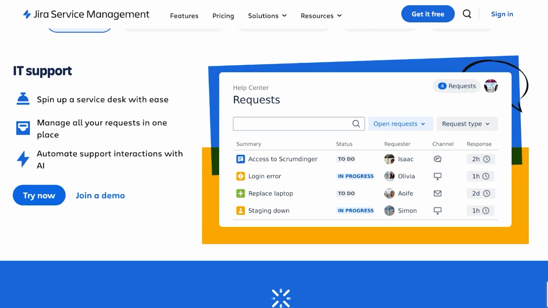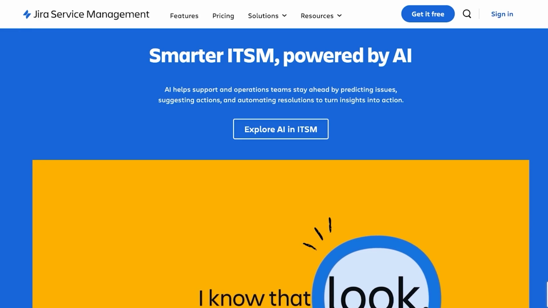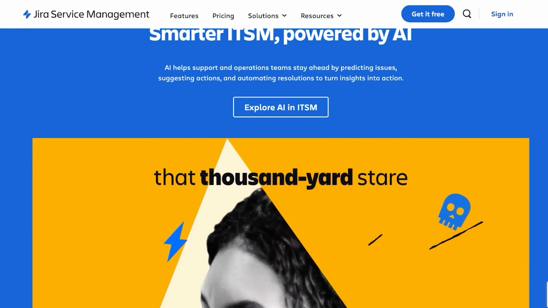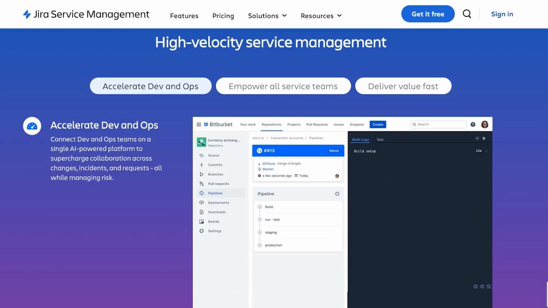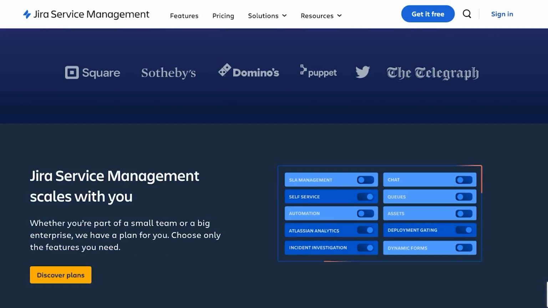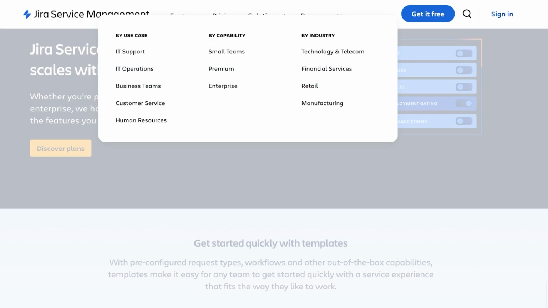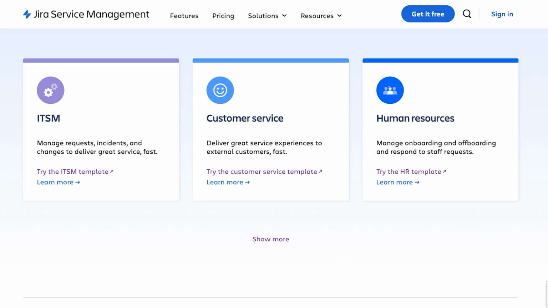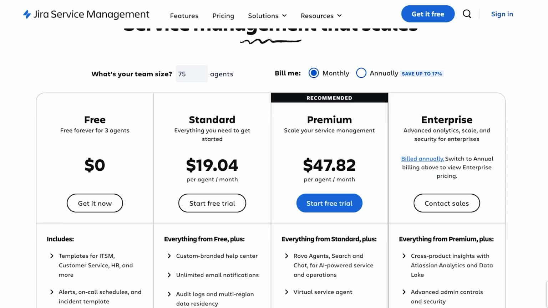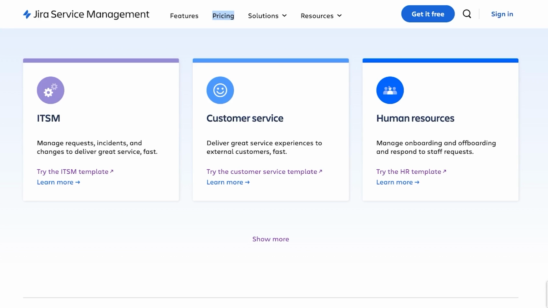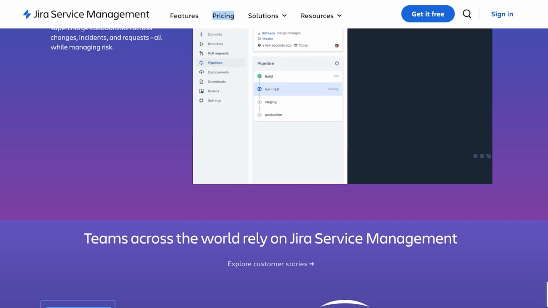You guys can see that with Jira Service Management, you are able to use the power of AI to create high-performing teams. You can accelerate dev and ops, and you can just take a look at the metrics yourself. Jira Service Management actually scales with you. So instead of just having a stagnating platform, it improves as your business grows. And the best part is that Jira Service Management starts for free. We're going to be discussing pricing later on in more detail. So let's jump right into actually using service management.